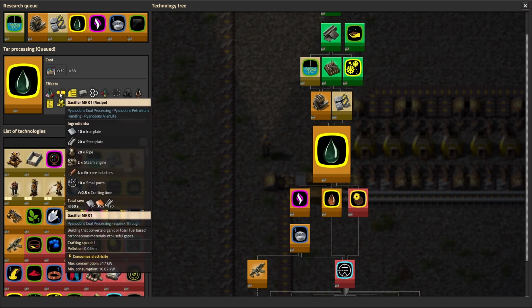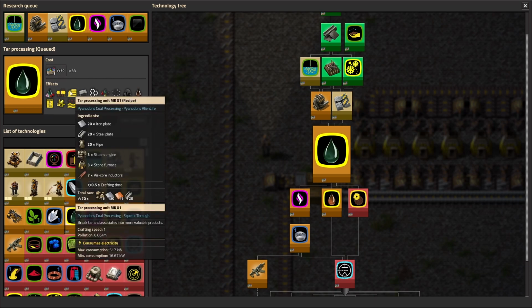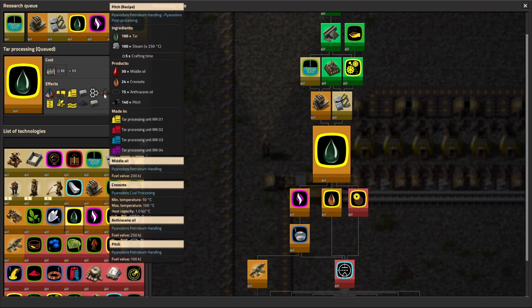And then we have these gasifiers. We have the tar processing units themselves. I didn't really get into these, but I had one hooked up, I think. Oh, no, wait. Yeah, I had it, but I don't think I had a recipe that I needed to use for it. Here's the stone brick, which uses pitch. Another recipe for aromatics is light oil. The gasoline can be used for powering our mining operations. And then we get the aromatics from that as well, which is really good.